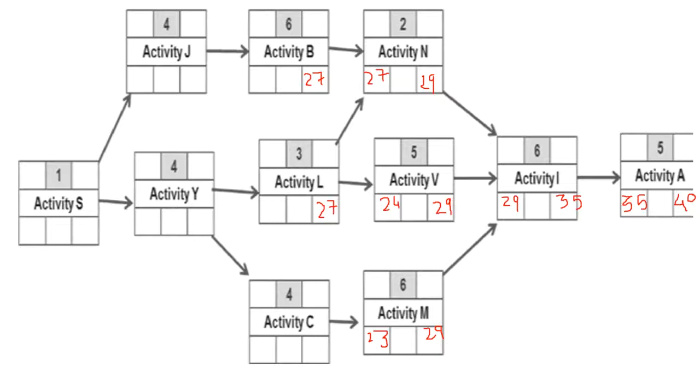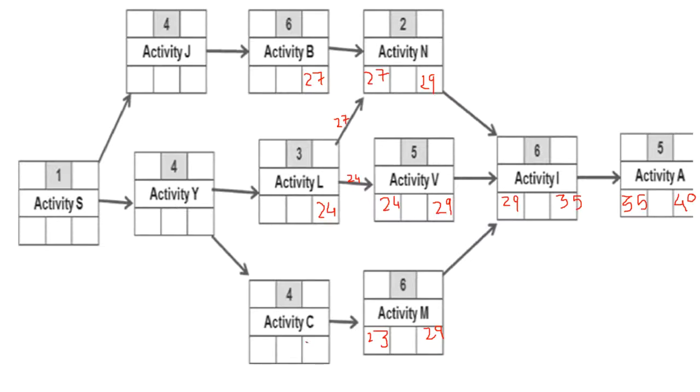So here I put 27, but we could see that activity L has a connection and a relation with activity N and activity V. So it could have been 24 or 27. And we always know that while doing a backward pass, we should choose the smallest of the two values. So we could have chosen either 27 or 24. The rule of thumb is that in a backward pass, we choose the smallest of the two values. So that's why I have chosen 24 here, which is a merge activity.